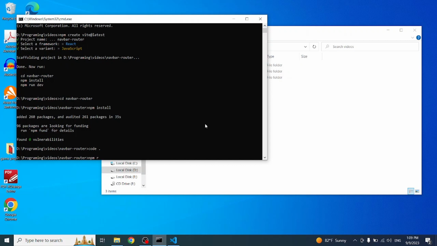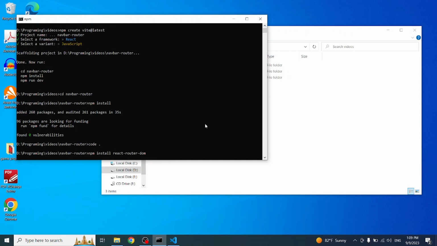Another thing that we've got to install is React Router. So let's npm install react-router-dom. Can't forget that.